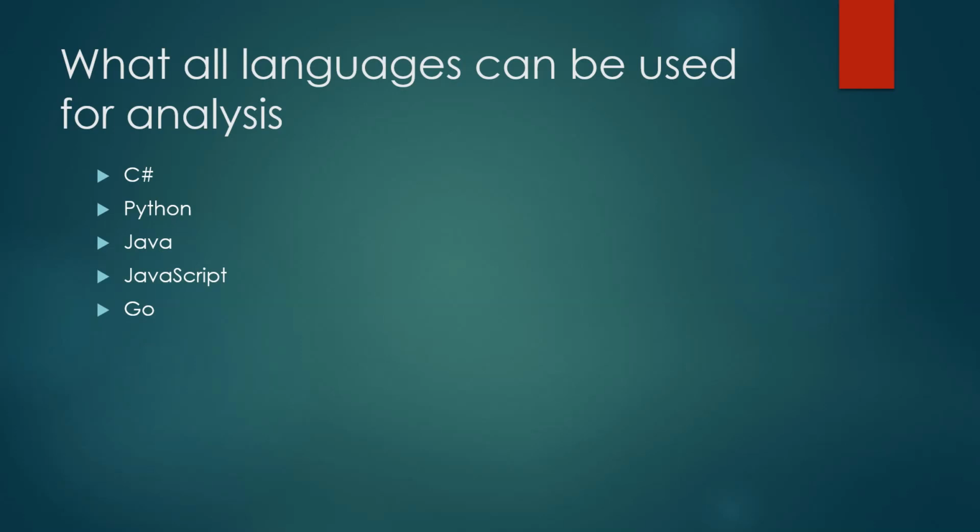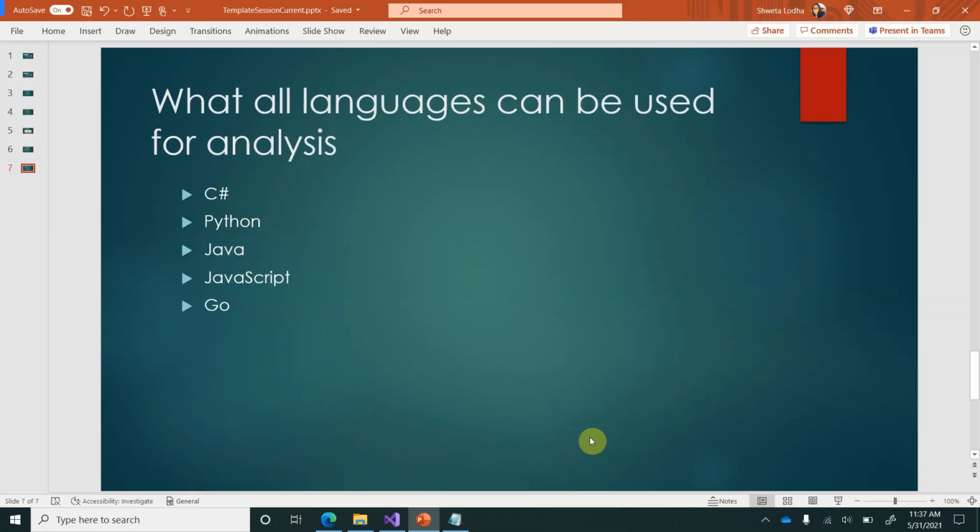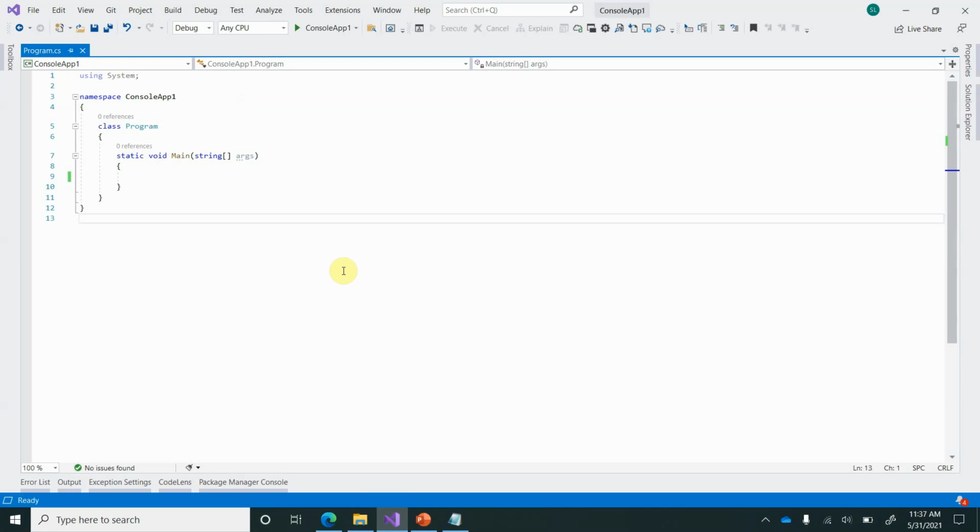Let's go and have a look at how we can actually create an application out of this. For that, I have taken up a basic console application. As of now, it is empty. The reason I chose this console application is that I want things to be a bit similar, because this is the first video in the series. So we are not going with any UI stuff, any exception handling, or any error handling. We will just see the minimal steps we need to execute to analyze any image. So let's get started.